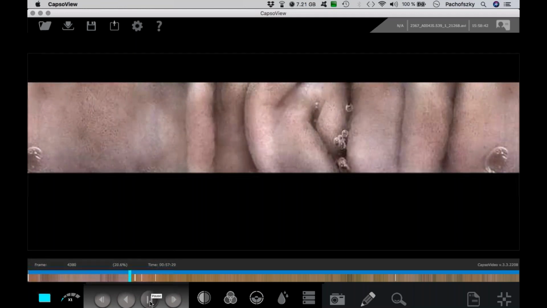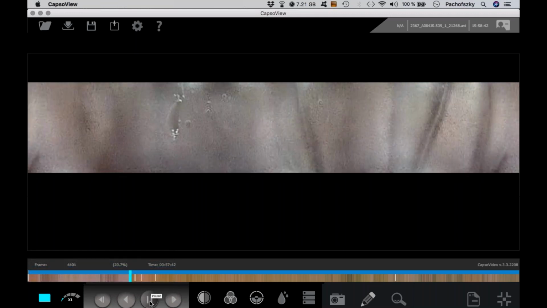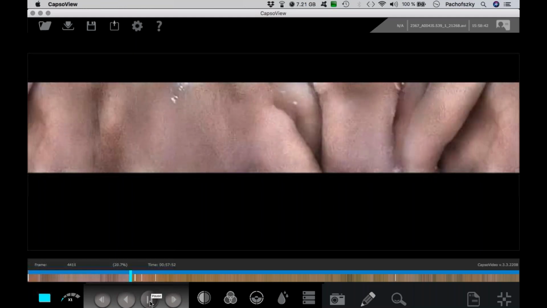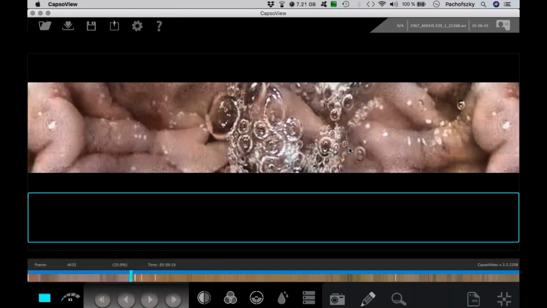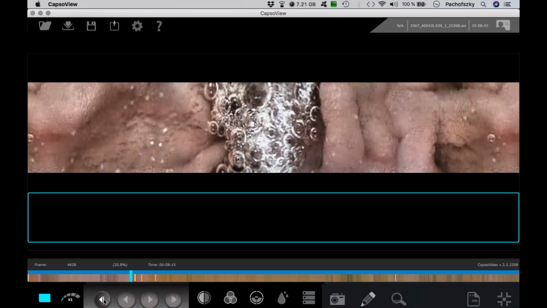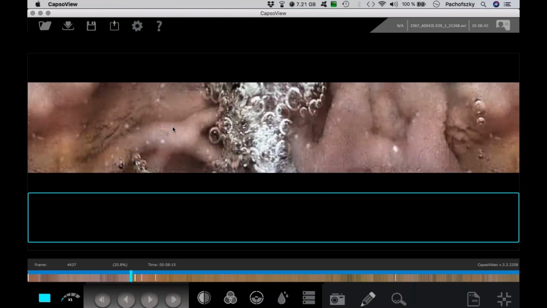And then I think we will go on here and go near to the color change in this area. And we try to identify the duodenum. You can see we're here near the pylorus. Now we're in the duodenum, here stomach, and the next picture is still in the duodenal bulb.